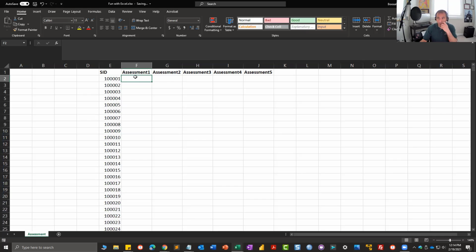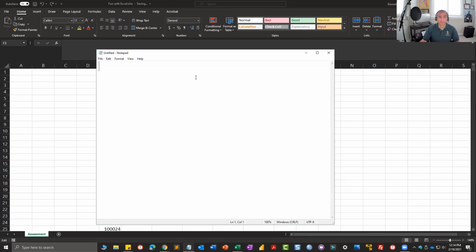Now for my assessments, what I want to do is use a formula for this. I'm going to put the formula up on the screen here. And what I want to do for my test scores, because I want them to be real numbers and not Likert scale, is use a formula called RANDBETWEEN. And I want it to be between 100 and 1,000. And I'm going to divide by 10, which is going to mean that I'm going to get decimal numbers that'll go from like 10 all the way up to 100. And I'll show you how that works.